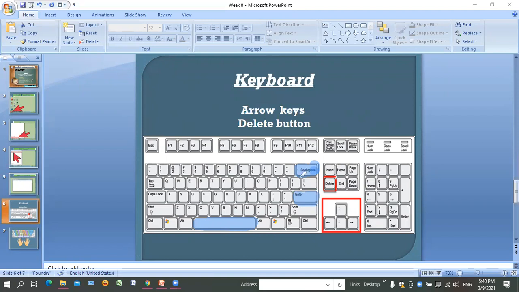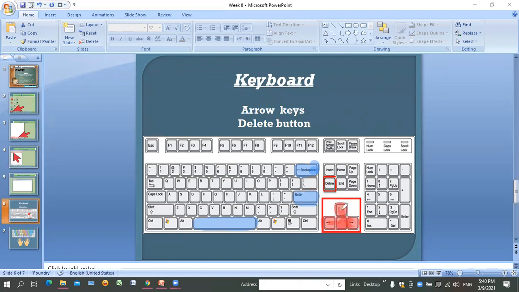Today we are going to learn about the 4 keys we call the arrow keys. Here are the 4 arrow keys that help you move your cursor. This one is up, this is down, this is right, and that one is your left key.